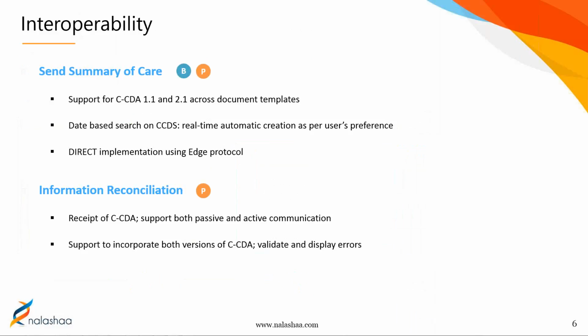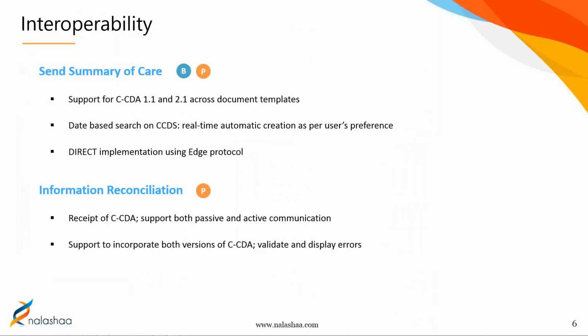So this incorporation can be in two ways. The communication can be either passive or active. By passive, it means the clinician has sent the data and it's incorporated in the EHR, similar to how we have done for the three elements. And the active would mean the clinician requests a direct transfer of CCDA, and the clinician queries a health information exchange for a CCDA. So how is this query going to happen? It is using the APIs. As I told you, we'll discuss the APIs in upcoming slides.